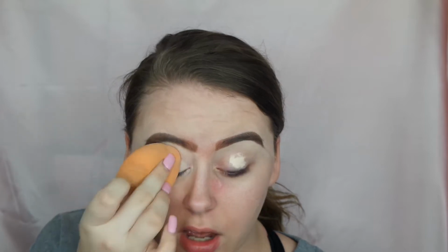So I just ordered the P. Louise eye base that literally everyone talks about. Once I get that in and start using it, I'll let y'all know what I think. I'm really excited about it. I've been wanting to try it for a while, so I really hope it lives up to the hype. I'm sure it's going to be just as good as everyone says it is, because I don't know anyone that uses it that doesn't like it. And you know, I'm all about trying new things, especially when it's going to make my makeup look better. So that's really all that matters. I can't wait to get that in.